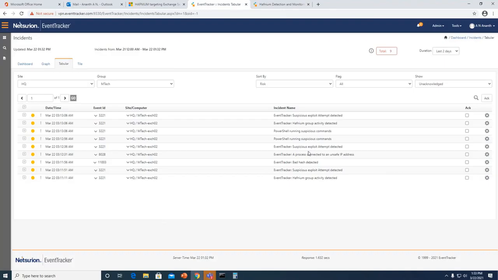You would see things like PowerShell running suspicious commands. And these would focus the attention of an analyst looking at this, to wonder what's going on with this particular box. Right now, of course, after it was identified specifically as Hafnium and we updated the console with those rules, you can see that these are correctly tagged as Hafnium attacks. But before that, you could only know that it's odd to see these kinds of suspicious attacks.